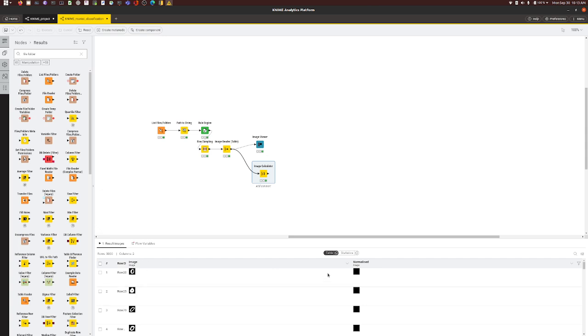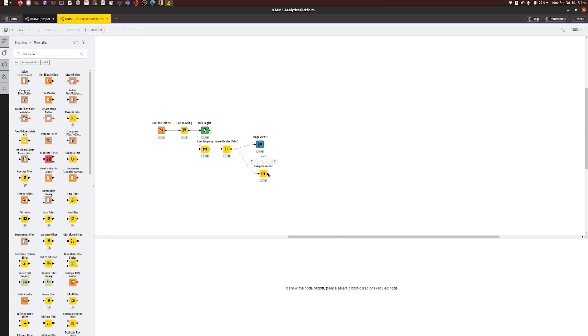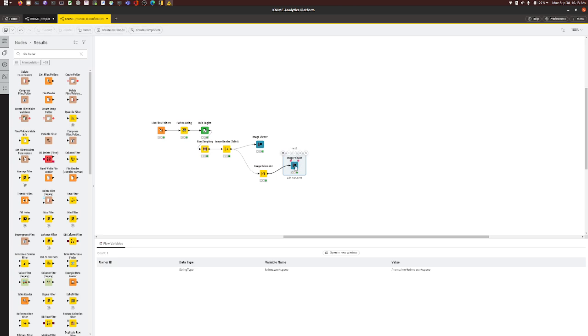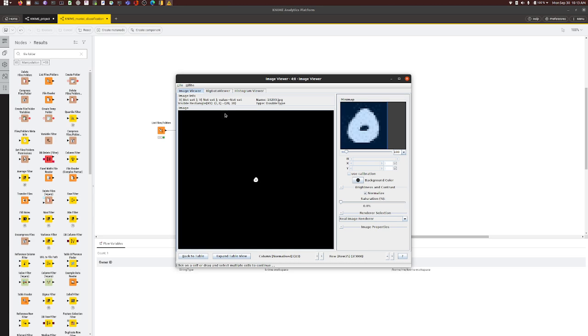That's why these are visible here and are not visible here. But if we grab this into a viewer and open that, you will find the same images that you had previously. In fact, you can swap between the two, and it should look exactly the same.